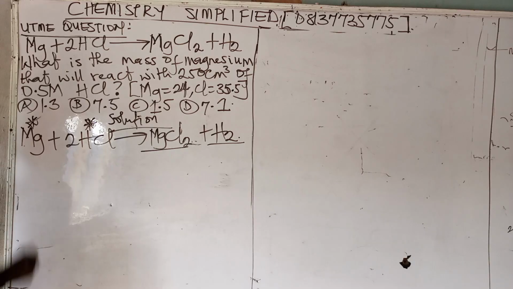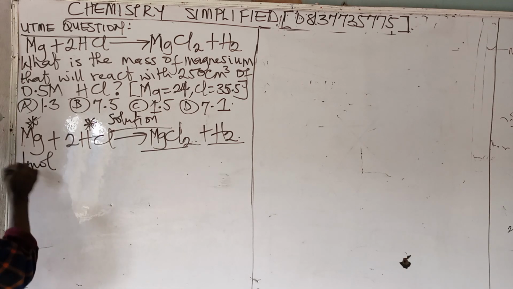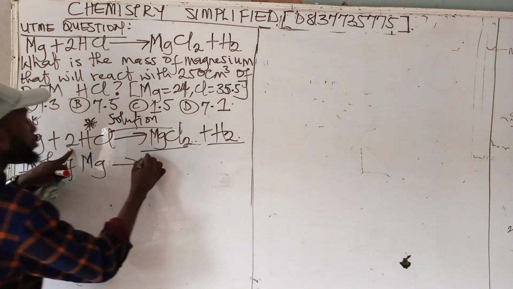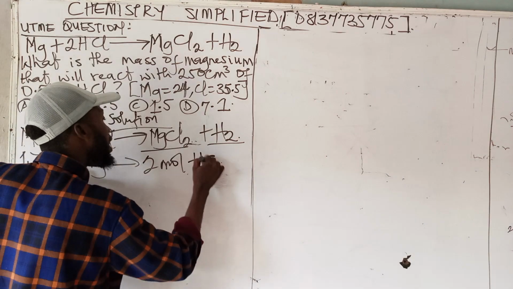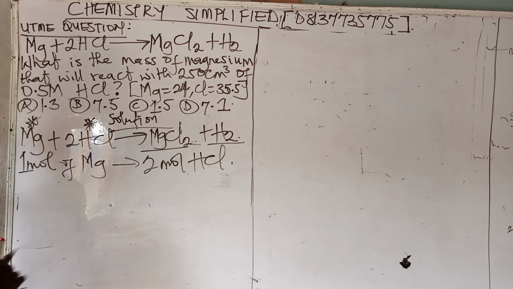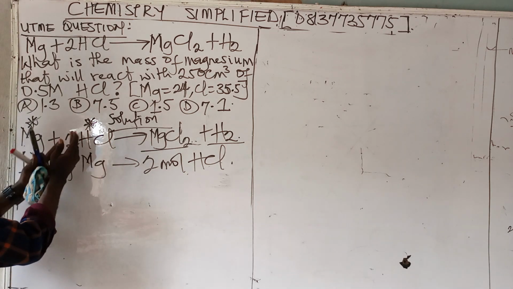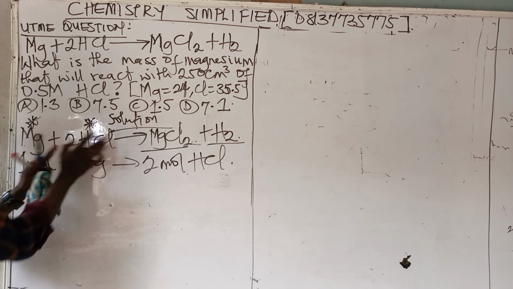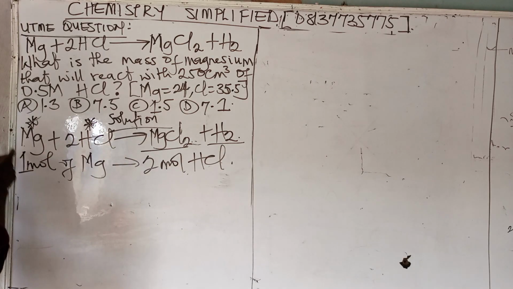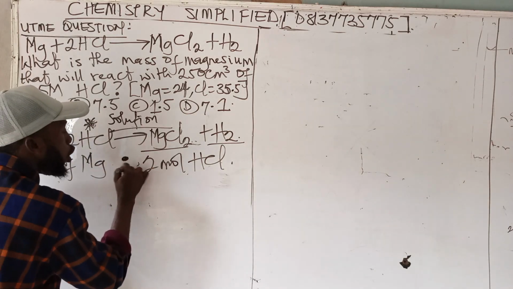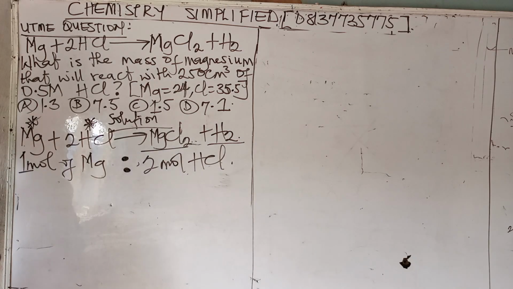Now you can see here that 1 mole of magnesium reacts with 2 mole of hydrogen chloride. This is very, very important. You can see 1 mole of this reacts with 2 mole of this. The mole is just the coefficient in front of the compound. So there is 1 here. That's why we have 1 mole of magnesium reacting with 2 mole of hydrogen chloride. The question is not asking us about mole, but you just have to understand mole. Do you get it now?